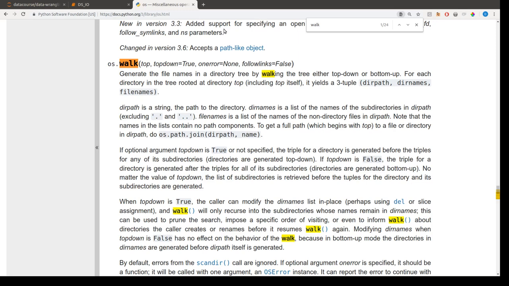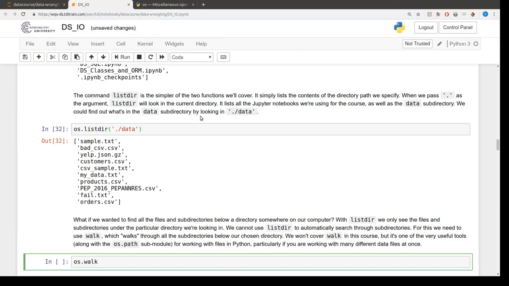Usually, if we want to get a full list of files, what we'll do is say, for instance, for directory, file name in os.walk, and I'll root this at the data course directory.